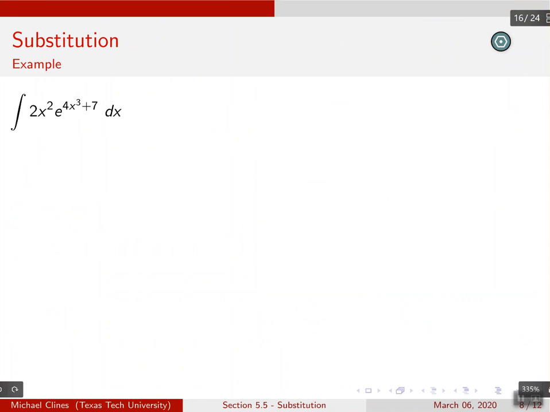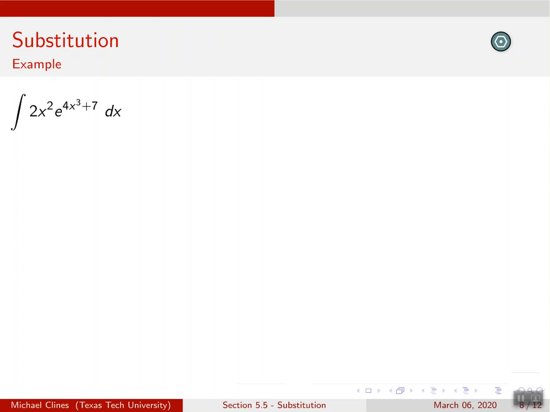How about an exponential? When we have the integral of 2x squared times e to the 4x cubed plus 7 dx. All right, so this exponential function, this is the most different kind of example we've seen so far. We've seen the trig ones, and then the polynomial style looking problem as before, basically just x to some powers, multiply things together. Pretty straightforward here. But this exponential, this is a little bit different.